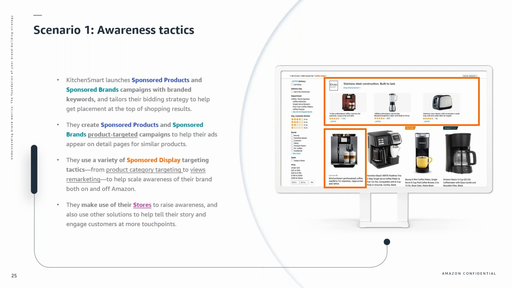a basic list of your ASINs and beautiful custom images, so that once someone sees you at the top of the search results page, if they choose to go and see your store, then they are even more convinced, right, by your branding and by your product selection on your store as well. So this helps you to increase your engagements at even more touch points on Amazon.com.